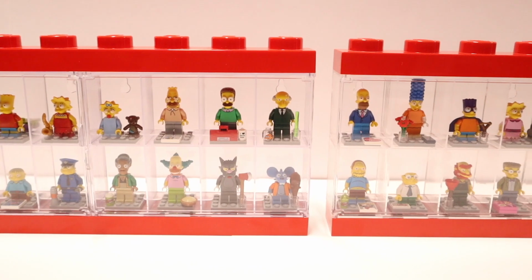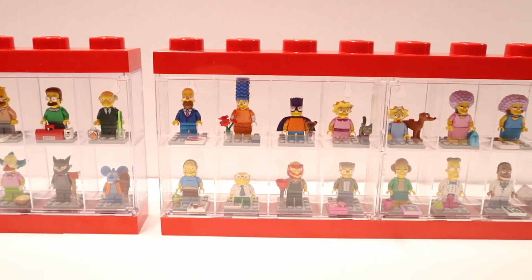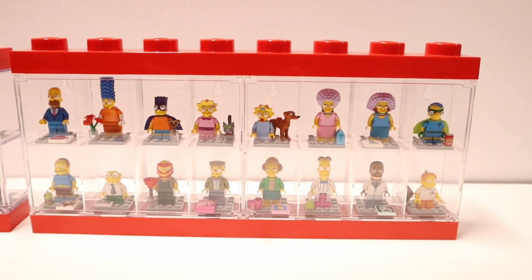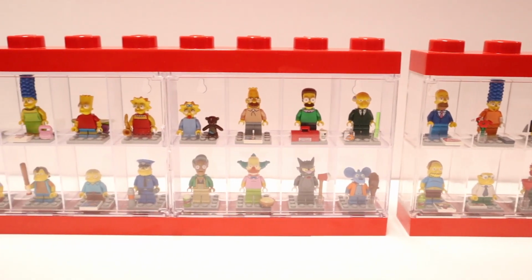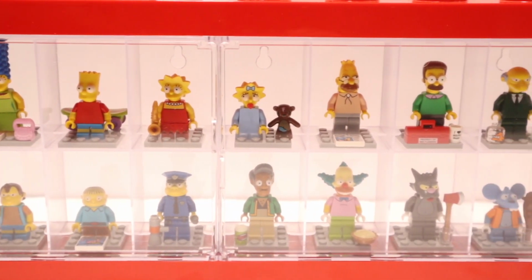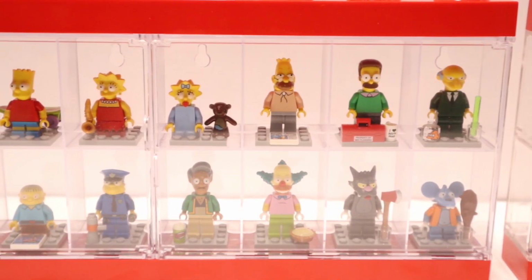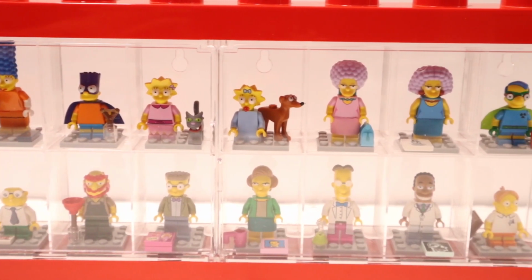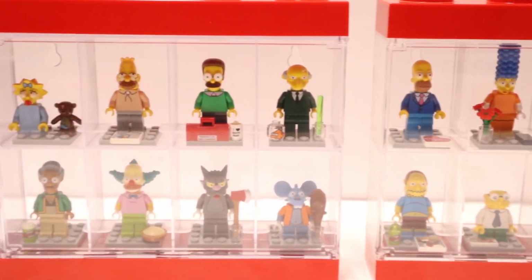Today I wanted to cover the Lego display cases, which you see two of them here in front of you, and also wanted to start going over my Lego minifigure collection. I own 21 complete Lego minifigure series, which totals 330 total minifigures altogether, just out of the series that they've released. Today I will be going over the Simpsons Series 1, which is right here, and then also covering Simpsons Series 2. It will be multiple videos to cover all of the Lego minifigures that I own in the complete series, so they will not be all done today.